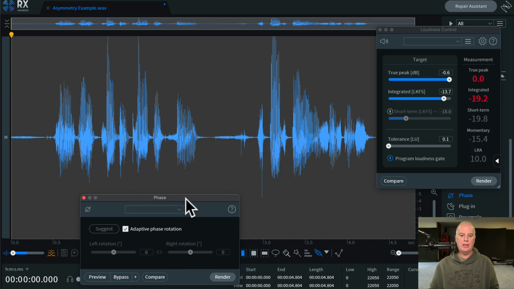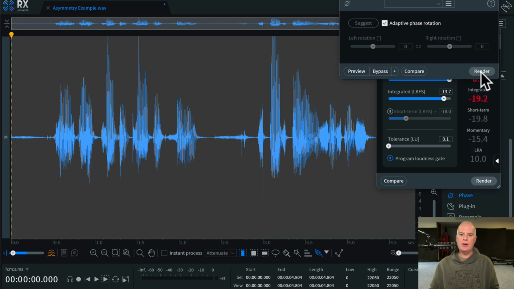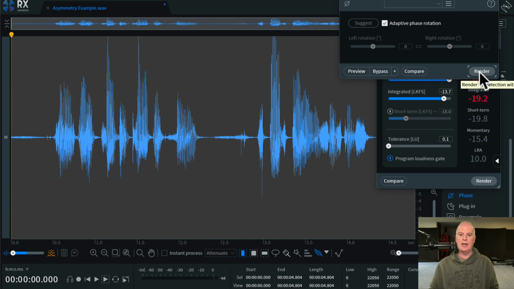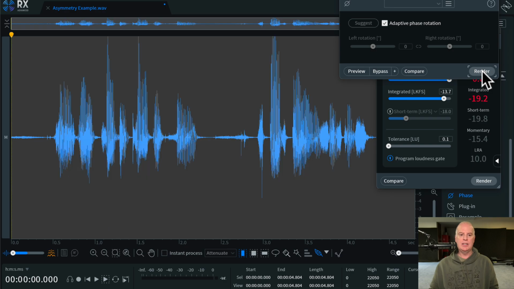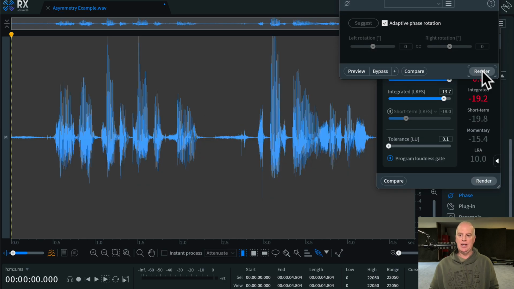So we highlighted the whole clip, and now when we hit render, look what happened to the wave. I'm going to undo and redo it a bunch of times. So look at this wave on the screen. That's the initial asymmetry, and that's the corrected version.